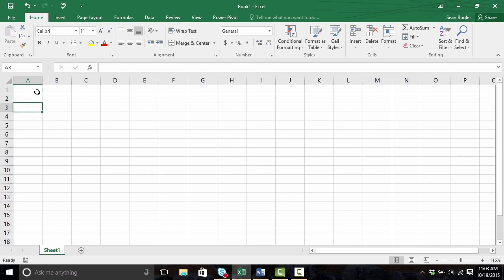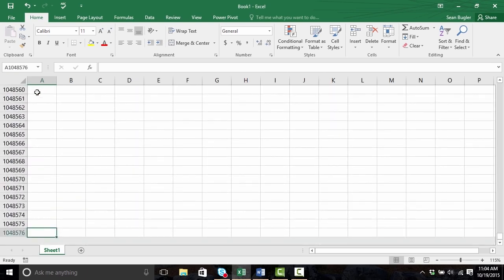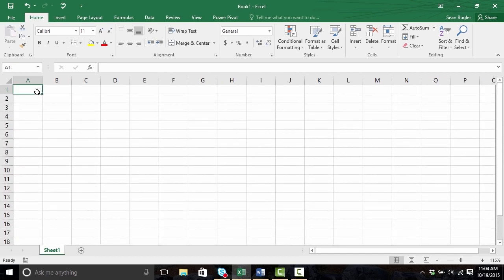Now, one cell at a time may not necessarily be your cup of tea. For example, maybe you'd like something a bit more extreme that allows you to jump to the furthest reaches of a data set. Do you happen to know how many rows are inside of Microsoft Excel? Well, you can find out by pressing and holding the Control key and then tapping the down arrow. You'll see it flings us all the way to the furthest reaches of Microsoft Excel. In this case, we see that the furthest row possible inside of this program is row 1,048,576. Tapping on the Home key, or in this case, Control Home key, allows me to go back to the original cell that I was in.